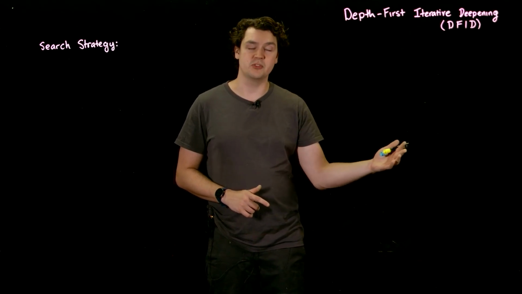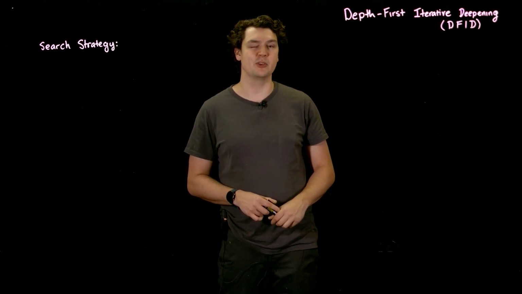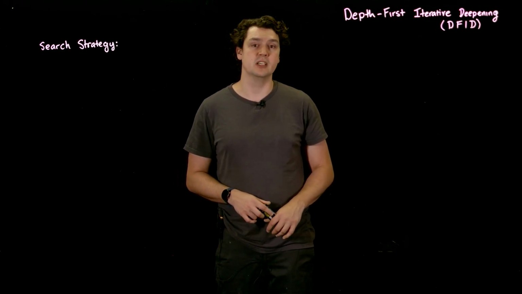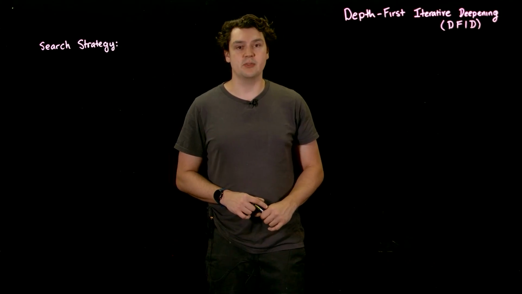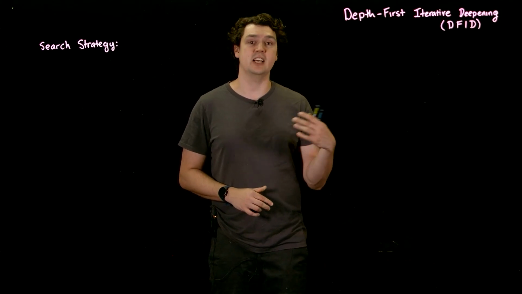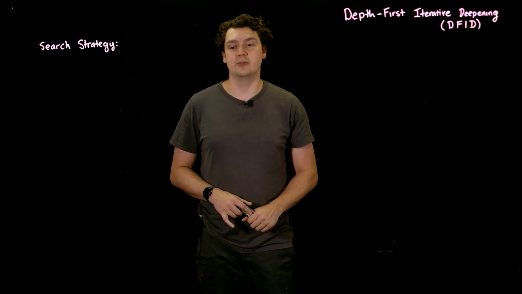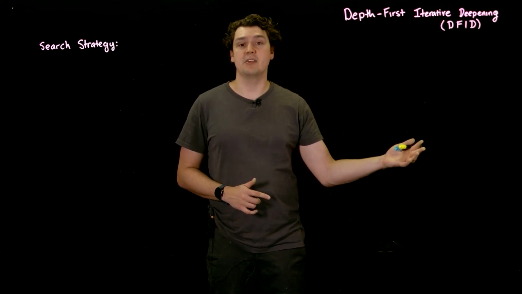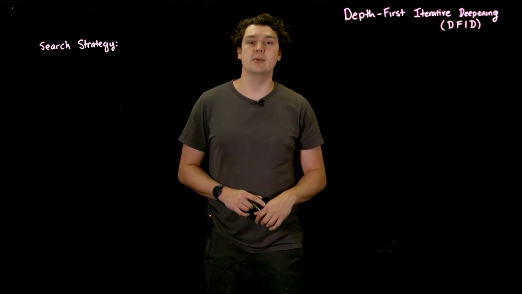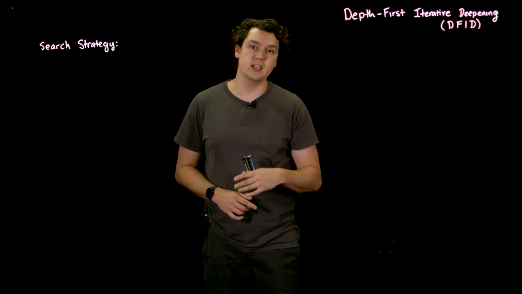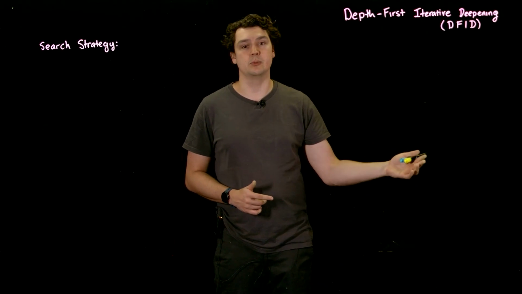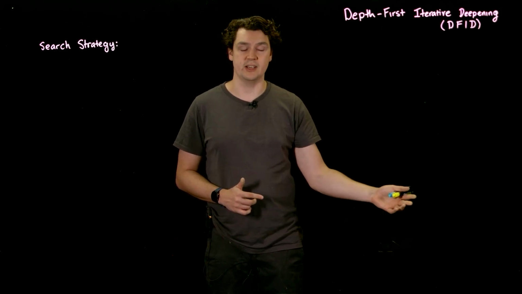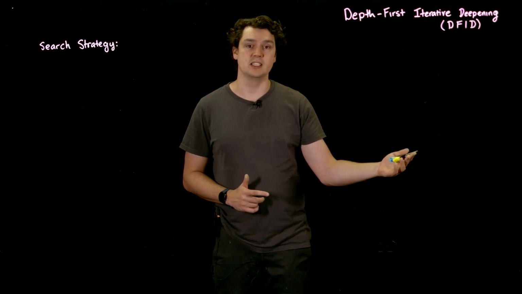More importantly though, we've just noted that DFS has some critical failures, particularly in the fact that it is neither complete nor optimal, because it can, in its downwards trajectory, follow infinite paths essentially, and it can be stuck forever exploring these and never being able to return back up the tree in order to explore some form of right subtree or something like this to actually find where the goal is instead. So it gets lost in the weeds.